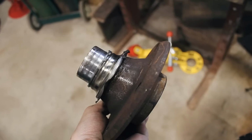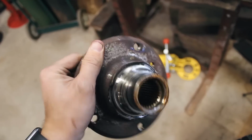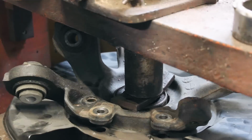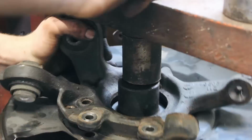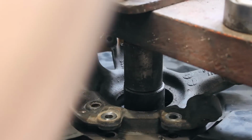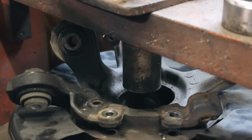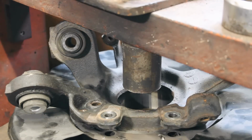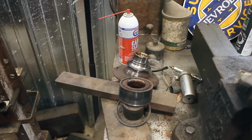Easy peasy. Just like that, it comes right out. Beautiful. Let's see it. Here she is, in all of its worn out glory. Yeah, bunch of junk over here. Garbage.